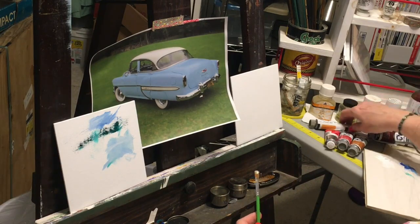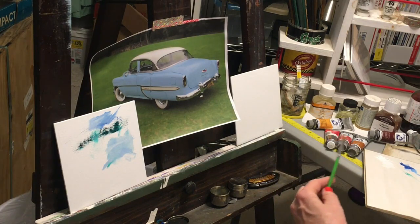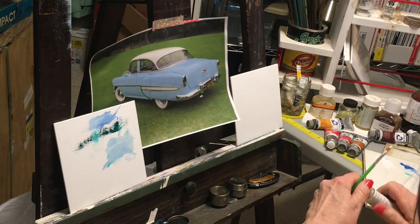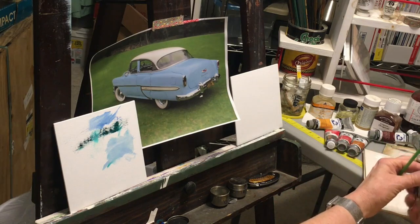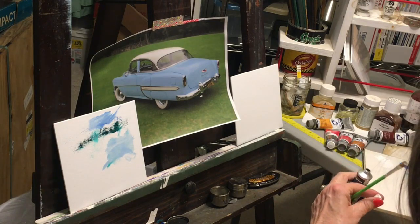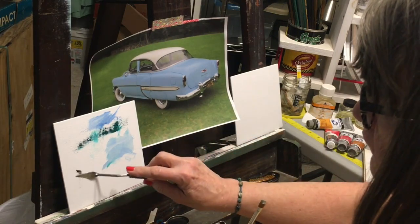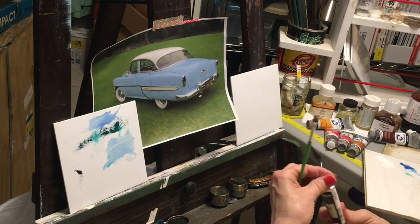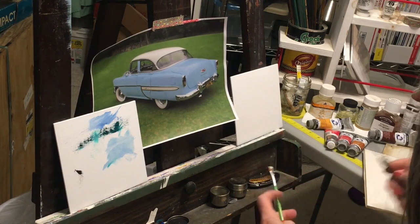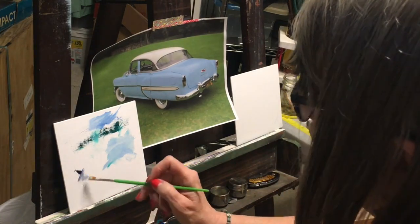Maybe for a little bit more deepening of shadow. There are not a lot of really deep shadows on that car, but maybe we could use a little bit of Payne's gray for some of the other shadowed areas. There's a place there where the body comes around to the, what do they call that, a rocker panel? And then of course the cracks where the doors open up, those are a little bit darker. So let's see what this Payne's gray looks like in that blue mix. I'm pretty sure that'll be a suitable color to add for shadow.